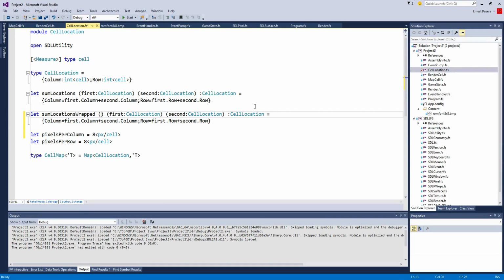We have a world size, which is also a cell location, and it can be some location.